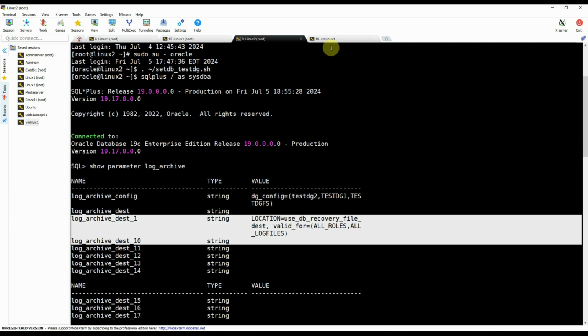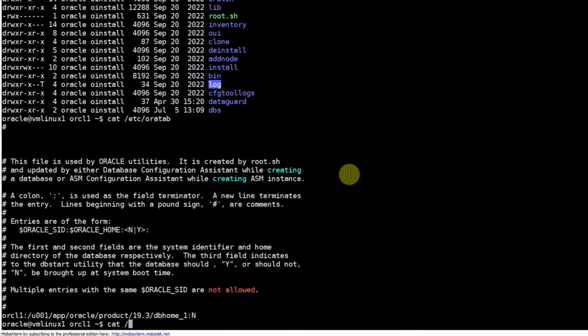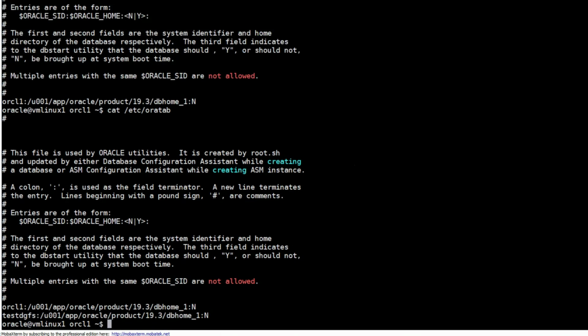Now let's go to the parsing host, that is VM Linux 1, and we will now see the /etc/oratab file one more time. And here we see there's a new entry here with the name of the parsing, that is testdgfs.